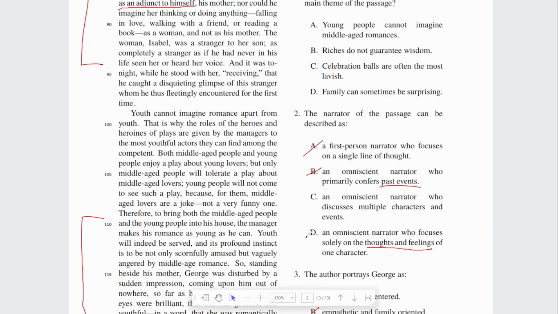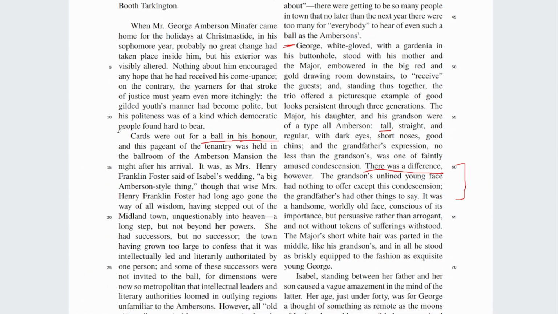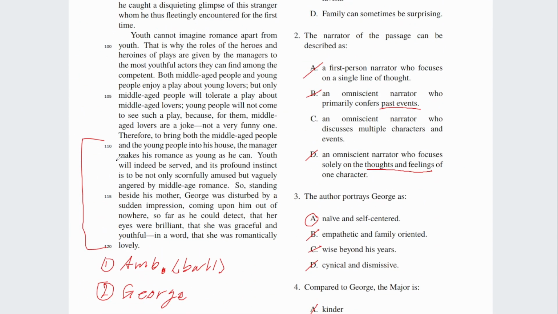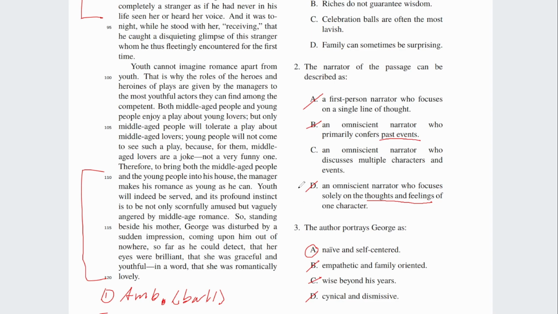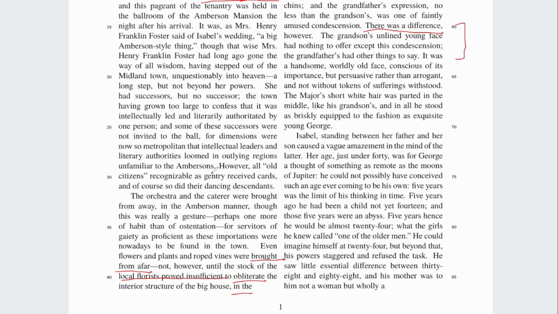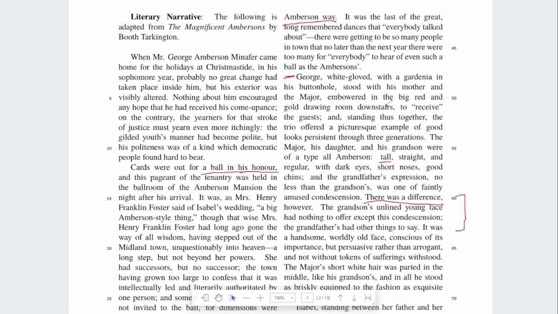And likewise, we are discussing more than one character, right? We are discussing what's going on inside the house in the mind of the major. We're discussing the Amberson family in general, and we're discussing even the town that the Ambersons live in. So saying that this is about one character is just not supported by this passage. An omniscient narrator who discusses multiple characters and events seems right. We're discussing the return of George Amberson, which seems to be the main thing, but we also have some discussion of past things, past balls that they've thrown in particular. We have discussion of getting these plants, of organizing everything. We have of them standing there.